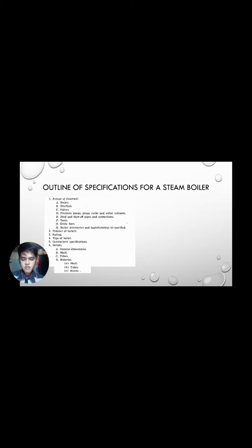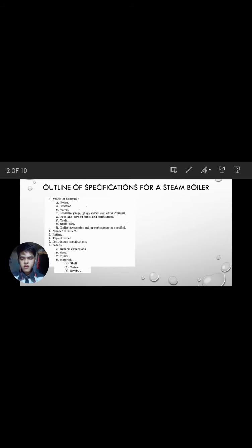Number of boilers. 3. Ratings. 4. Type of boilers. 5. Contractors. Specifications. 6. Details.